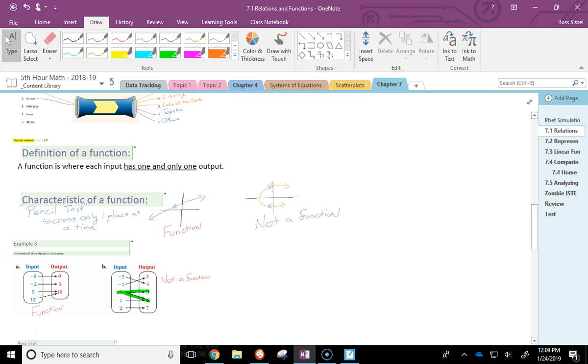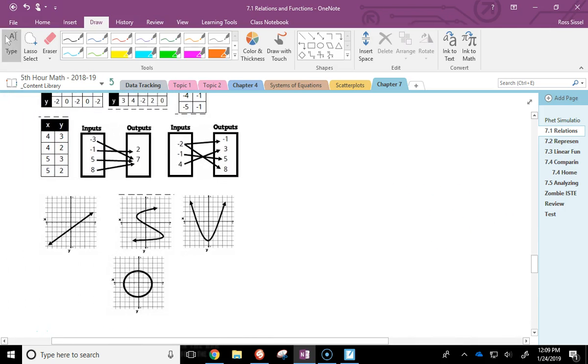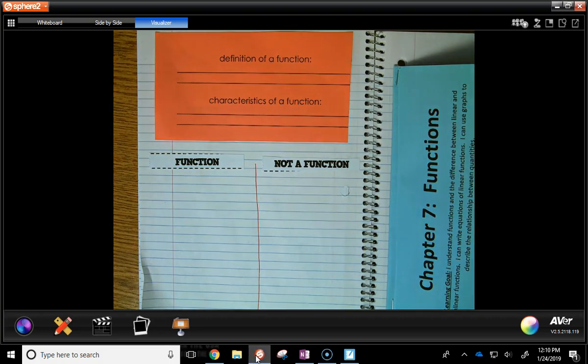Listen up. Here's what you're going to do. Reading is key. You have two things that we're going to finish up with now. First, I'm going to give everyone this piece of paper. What you are going to do is take this and cut all these little cards off. This is a card sort.